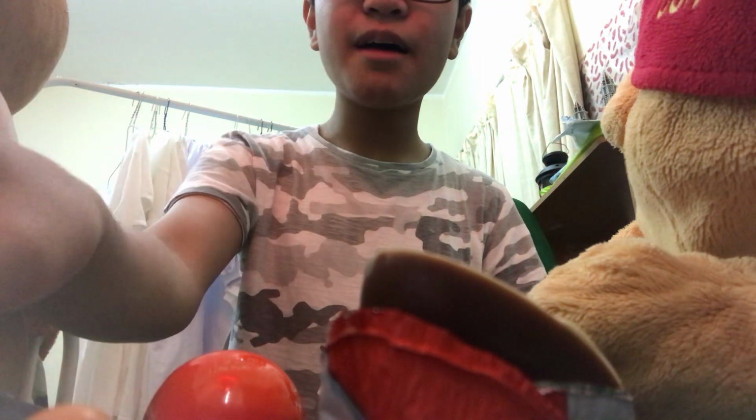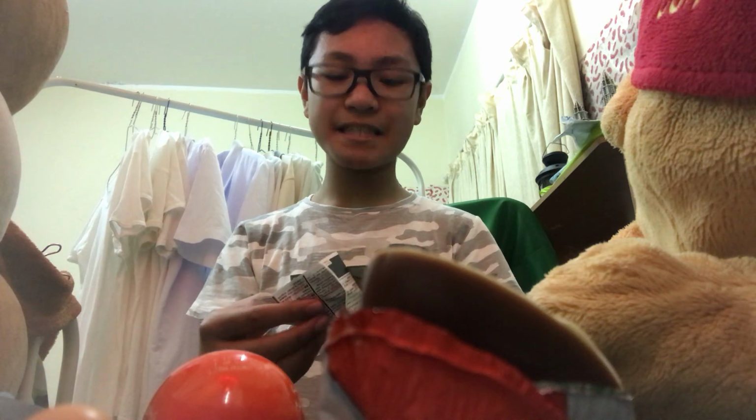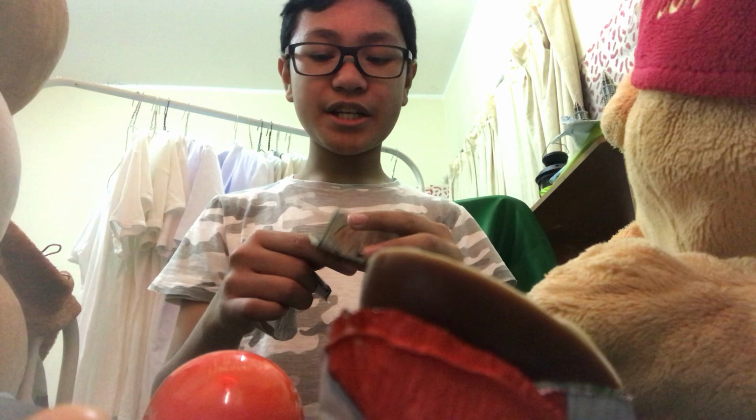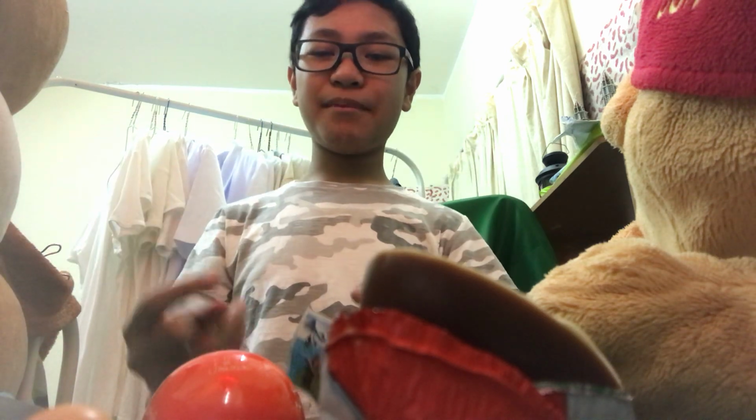It looks like a llama, like LlamaBean and FluffBean, but let me check. I never seen an orange llama before. Have you guys? Cause I don't. Okay, guys, let's go check. Oh, it's a kangaroo. Okay. At first, I thought it was a camel because of the color, and I thought it was a llama because of the ears.